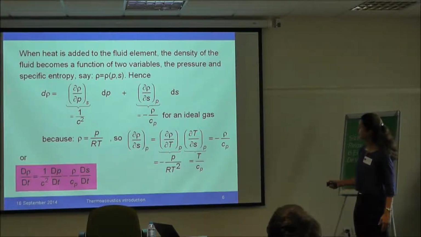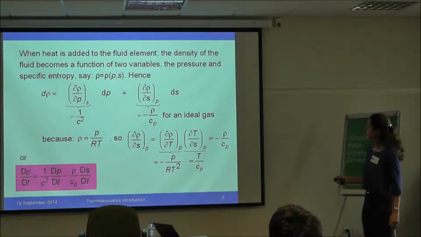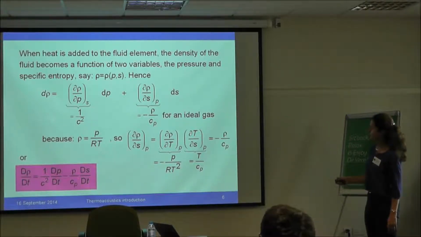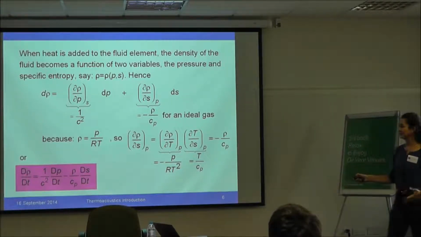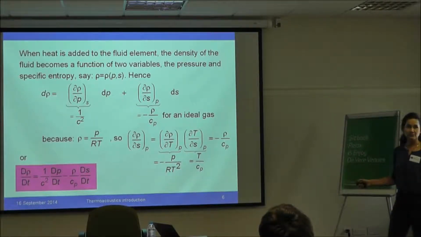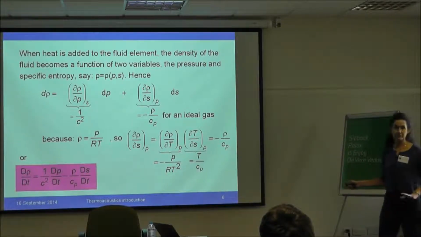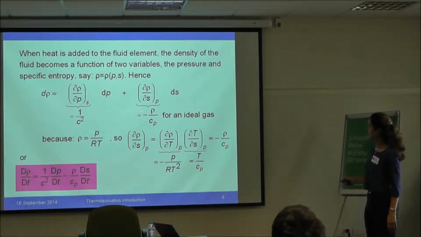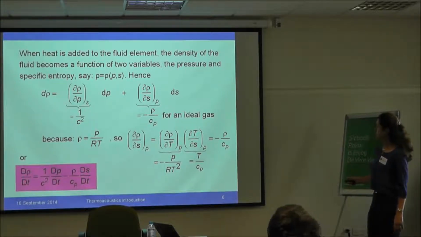So you can write the change of the density, the dρ, as a sum of two components. This one is due to the change in pressure, and this one is due to the change in entropy. And you're just using partial derivatives here, so dρ by dp at constant entropy. That derivative we denote as 1 over c squared. So that's basically a definition of this c, which looks very much like a speed of sound, and later on we will see that it actually is a speed of sound. And this derivative can be, for an ideal gas, written like this, ρ over Cp.